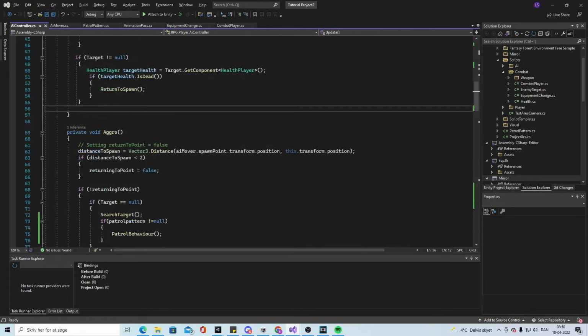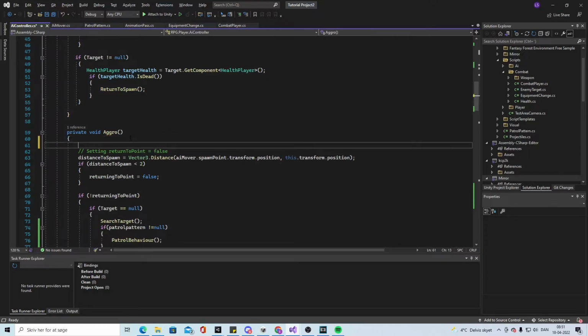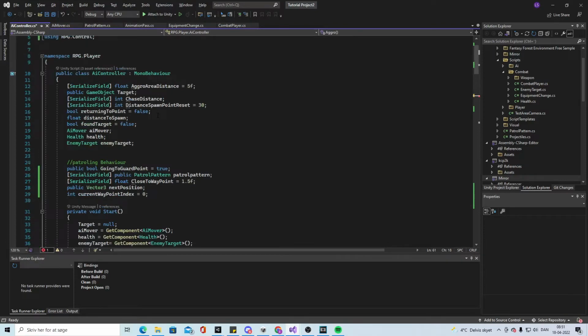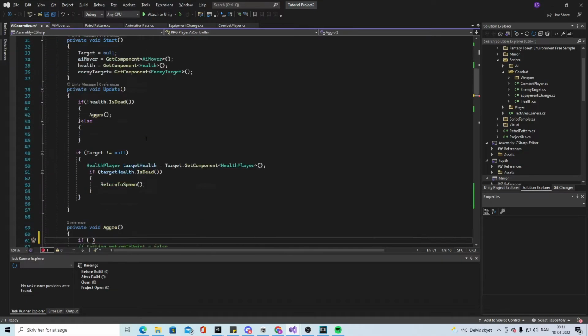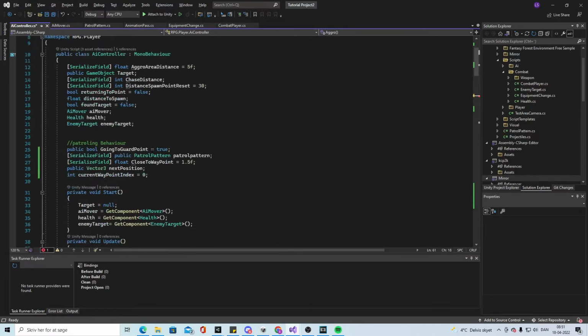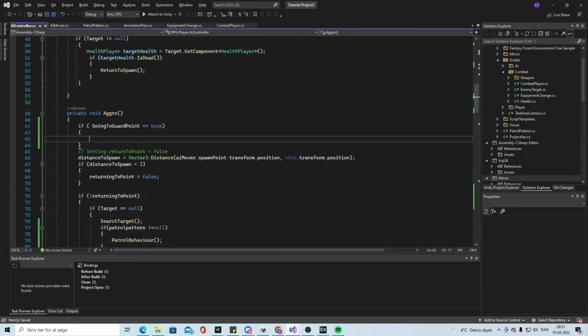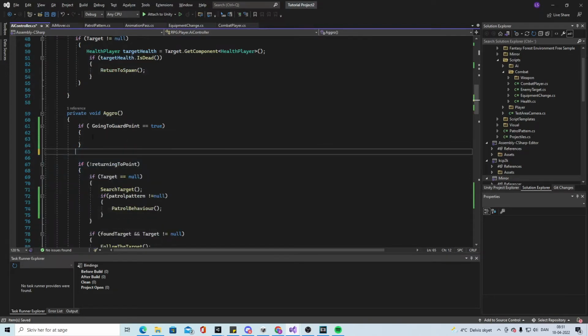Just thinking about how we want to approach this. If going to guard point is equal to true, then it should do this behavior.